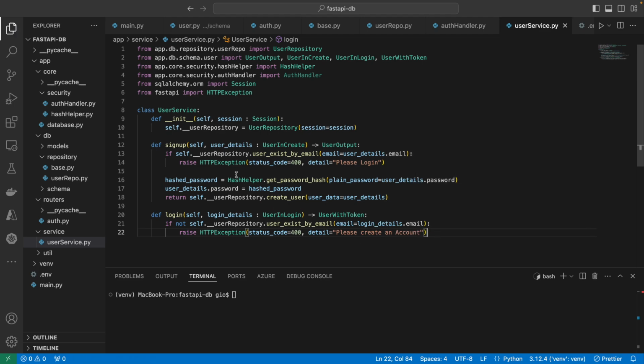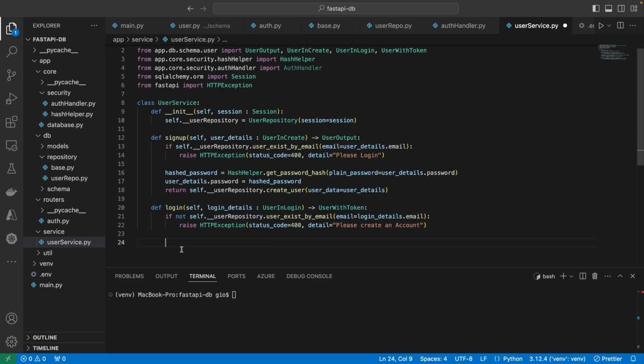Cool. So the difference here is it's not, right? So if this returns false, meaning there's no user with this email in our user table, then it will return true for the if statement, and it will raise the exception, right? Because it is true that the user does not exist in our table, which means that we gotta let them know, please create an account. But in the case that the user does exist, then this is going to return false. It's going to skip over this, and we can actually attempt to log in.